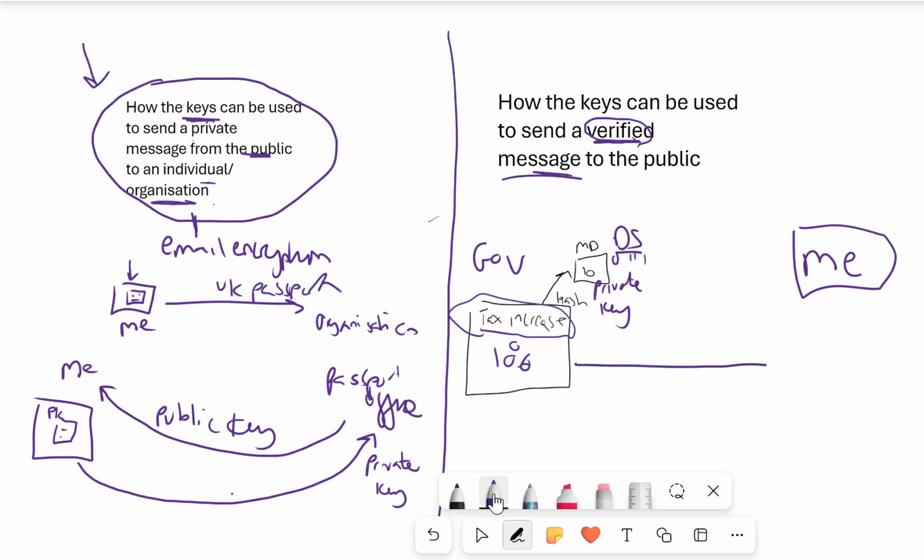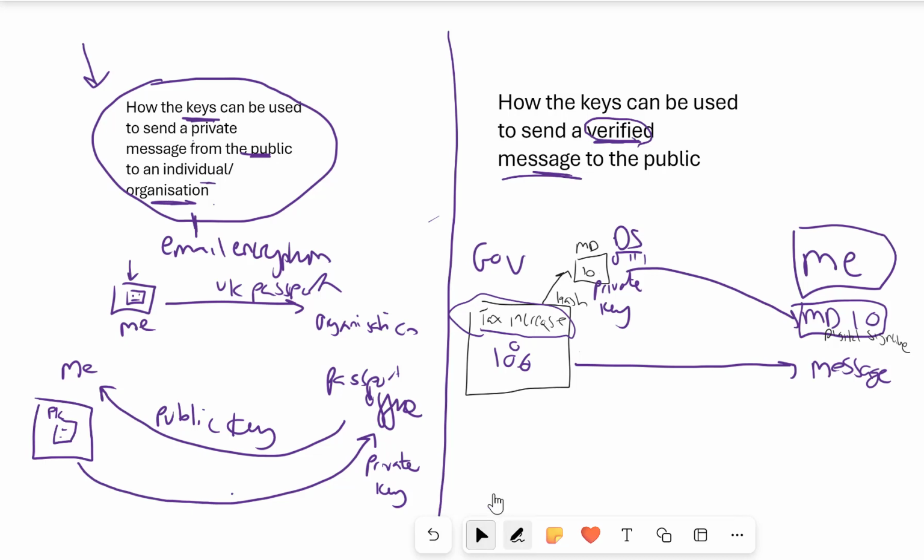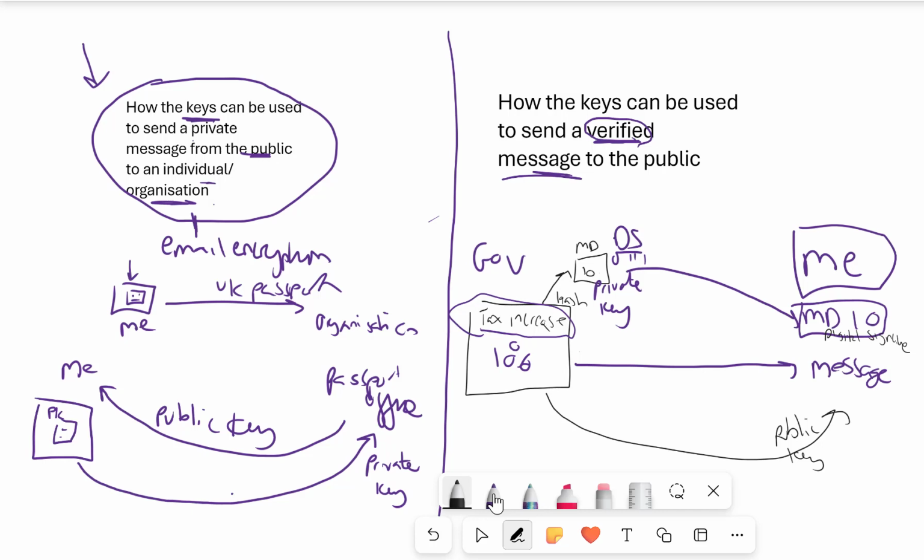So what happens next is the message is sent, as well as the message digest, or shall I say the digital signature, because as soon as it becomes encrypted, it's called a digital signature. The government will also send me their public key, which anyone can have. And this public key is able to unlock a private key. So by me just tapping this, the encryption goes, and I can see that the message digest value is 10. I then can perform the hash algorithm, create a message digest of 10 and compare them and say it's verified, it's valid.